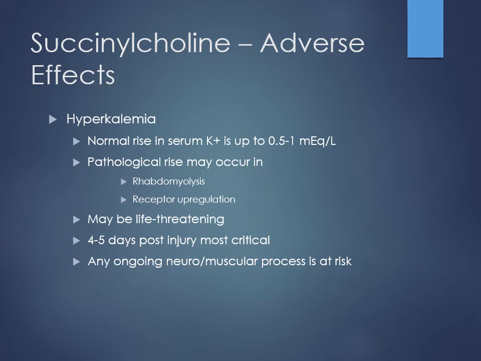So again, if your potassium is 3.5 and it bumps up to 4, is that a problem? Not at all. If your potassium is already 5.5, is that a problem? Very potentially, right? Especially if there is any kind of cardiac history. So you've got to be careful with that.